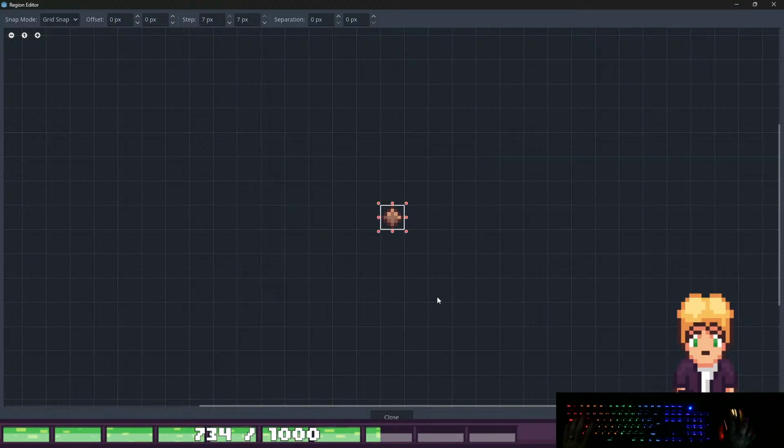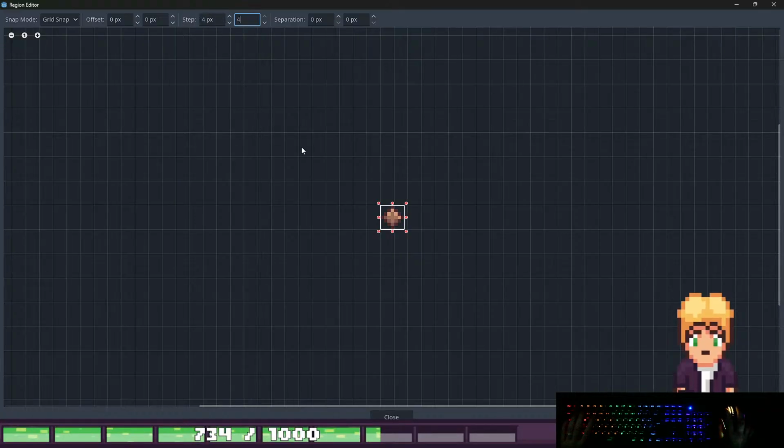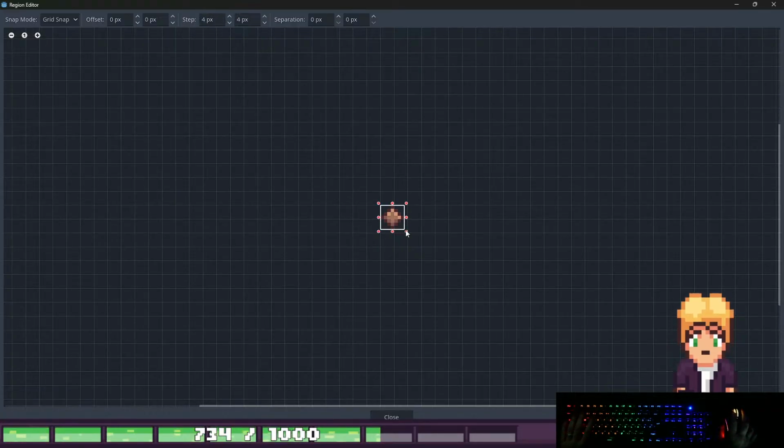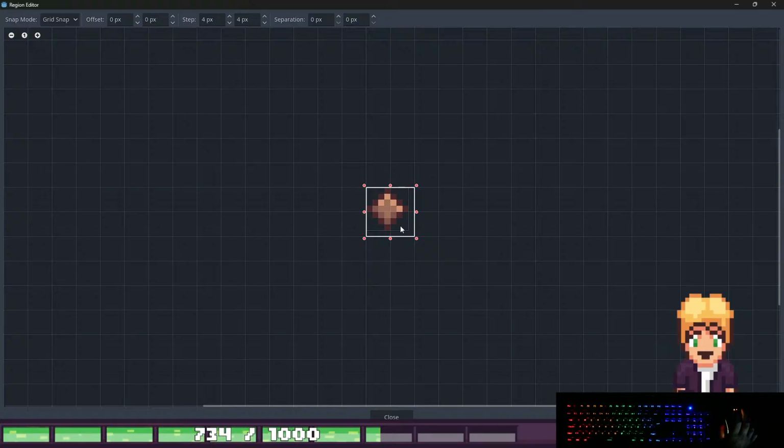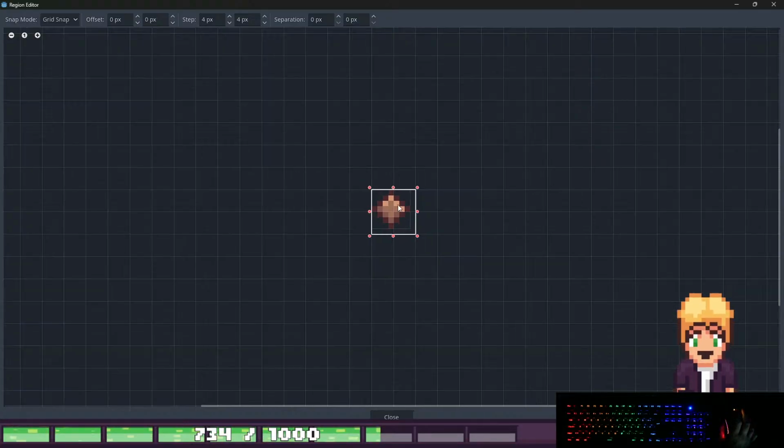Set it to 4, for example, and this picture is 7 by 7 pixels.